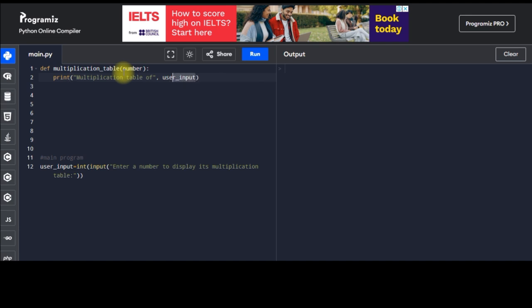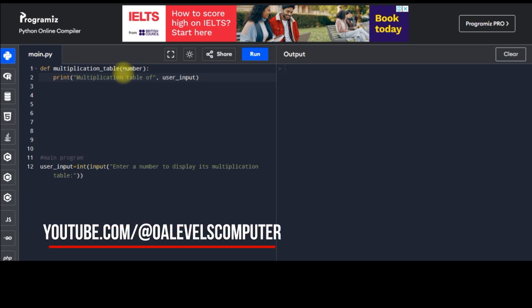The reason for choosing this method is, for example, my heading will display multiplication table of 5 if I input 5, and if I input 6, multiplication table of 6, or if I input 3, multiplication table of 3. Whatever I input is stored in user_input, so this value will be displayed here.